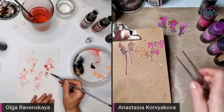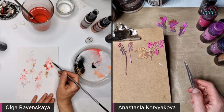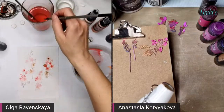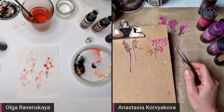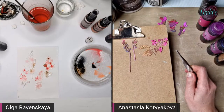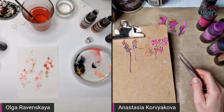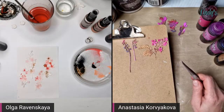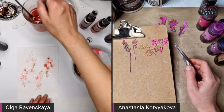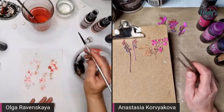So I'm not such a big lover of brown colors, but I'd like to try today. You asked me, sorry, dear. I read comments. Just a second, girls. Give me a second to read comments. Angel Wings, yes, it's very beautiful. Sky Blue is writing that you, Nastya, was the first person who introduced her to Lindy's. Yeah, I saw this comment, Sky Blue Hippie. Thank you so much. So kind, so nice to hear these words.